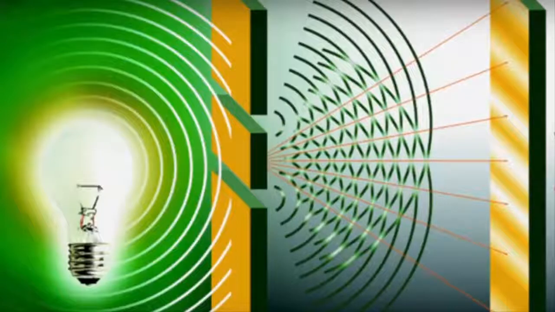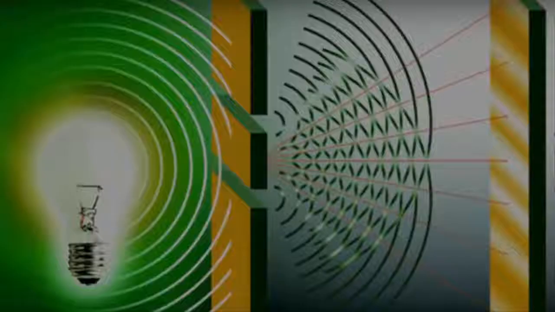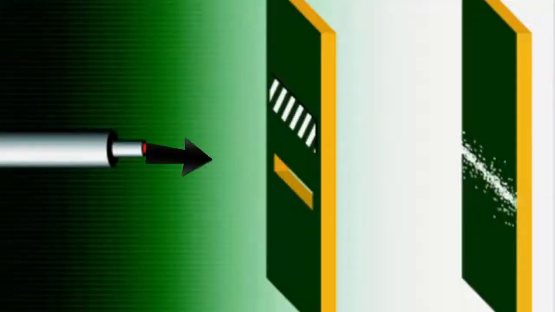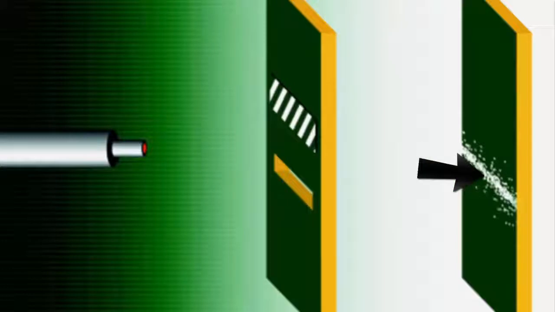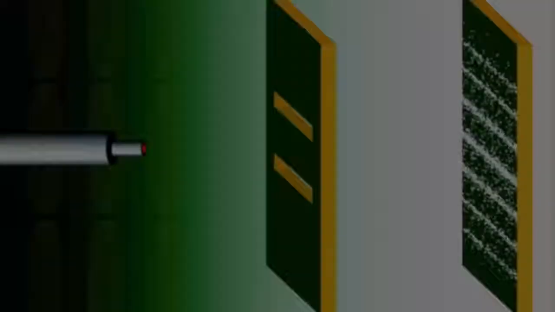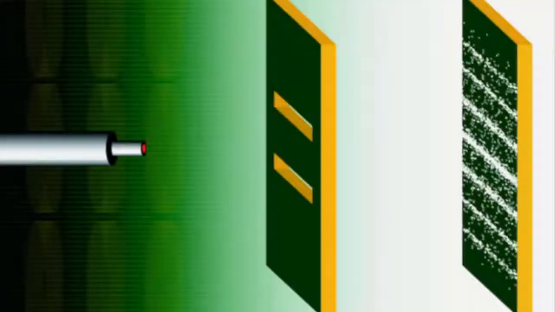Now let's do this experiment again, only this time we'll see what particles do. Particles act like bullets have a gun. They will keep going straight forward until they are stopped by something. So if you fire a large group of particles through one slit you get a single line of intensity on the other side corresponding to the open slit. Now if you keep shooting particles, not waves, at two open slits something weird and unexpected happens. Instead of getting two bands of intensity like you might expect from a particle you get another interference pattern.